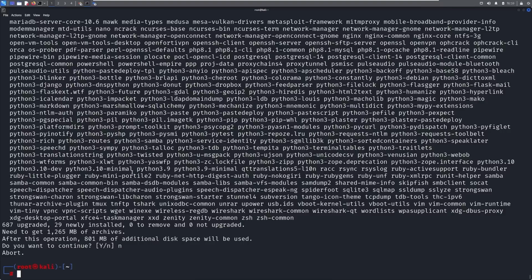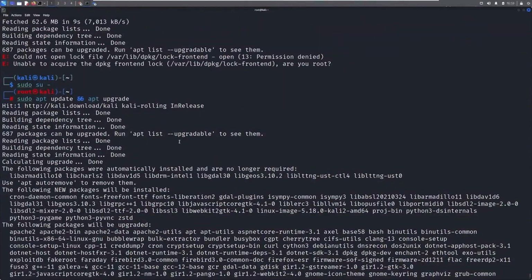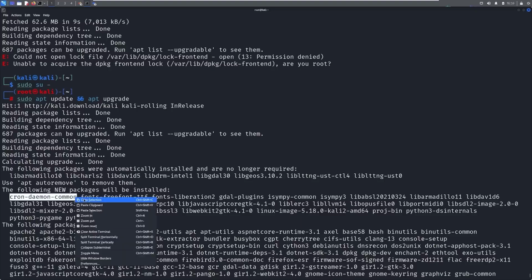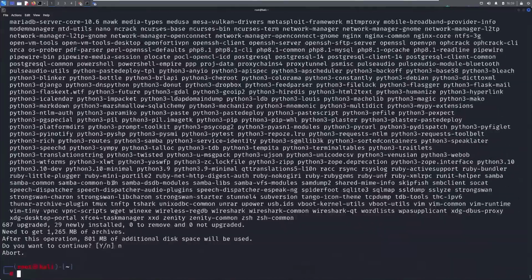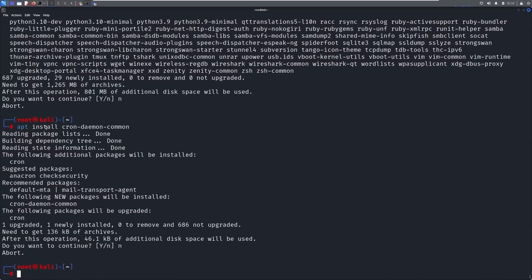So let's say that there was a tool you wanted to install, and we're just going to grab one as an example, like this cron daemon common. I'm just going to copy that. You could come in here and say apt install cron daemon common, like this. Hit enter and it's going to say, oh, you want to install this? Just hit yes and it will install, and it will also upgrade this cron package here. I'm not going to do that, but just know that you can also install applications as a one-time thing if they're a part of the repository that you have.